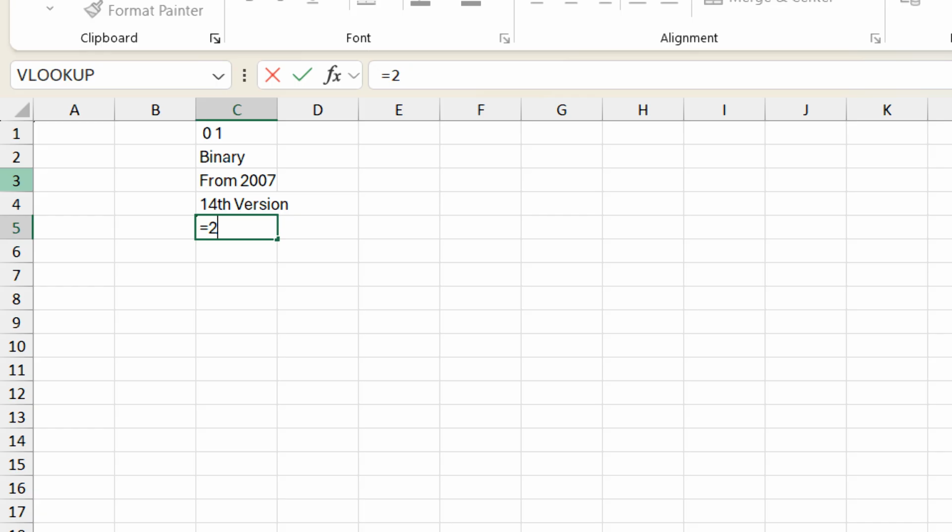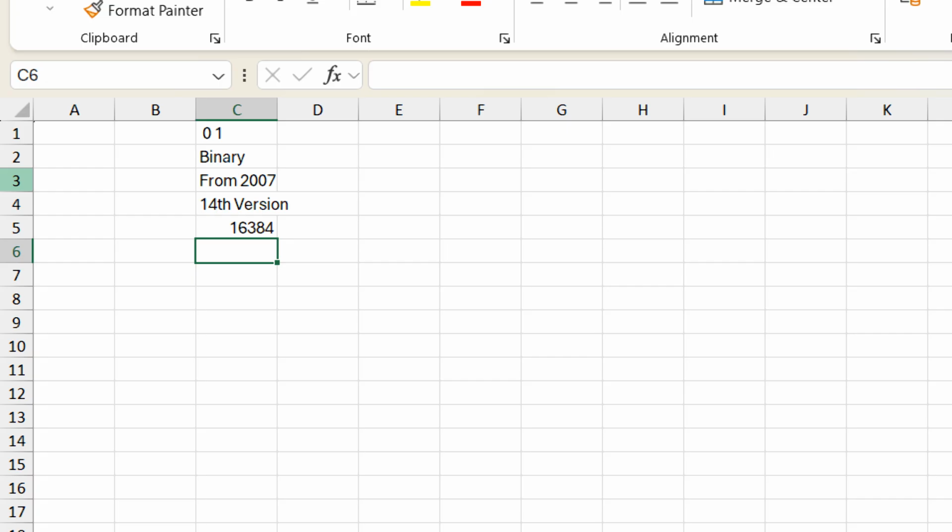You have multiplication, you have subtraction, you have above 6. You have to press the shift key and 6. Then 14. Why 14? Because it's the 14th version. 2 into 2 into 2 into 2 for 14 times. If you do this, when you press enter, you will get 16,384. That's the logic behind why we have this much of columns.